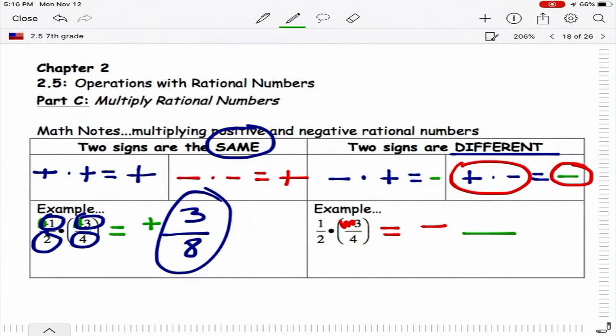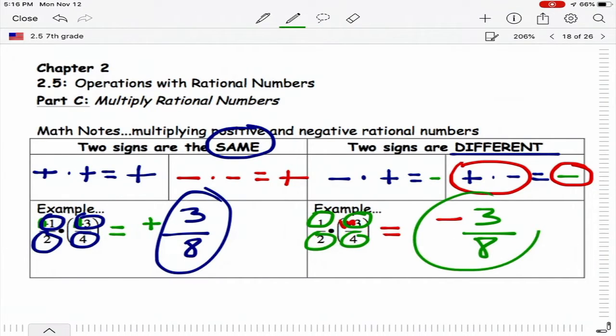So I'm just going to multiply my numerators and my denominators and call it a day. 1 times 3 is 3, and 2 times 4 is 8. The negative, I like to leave it on the top, like I said in my last lesson. I like to leave it in the numerator, but you can technically leave it in front, in the bottom, or on top. It doesn't really matter. Once again, I like leaving it on top. It's actually the easiest way. So my answer is -3/8.